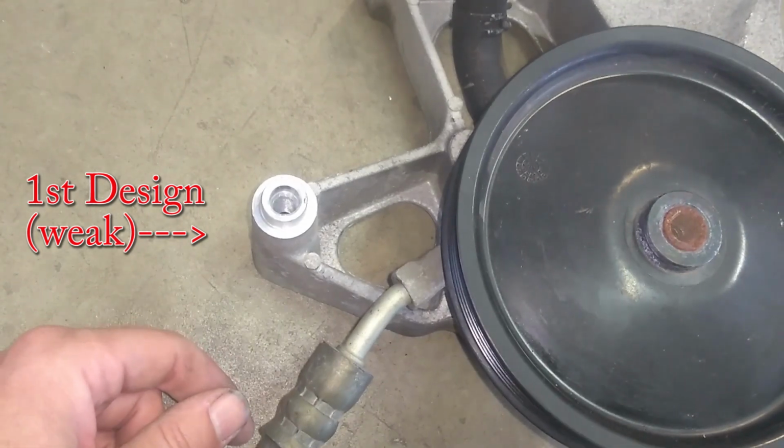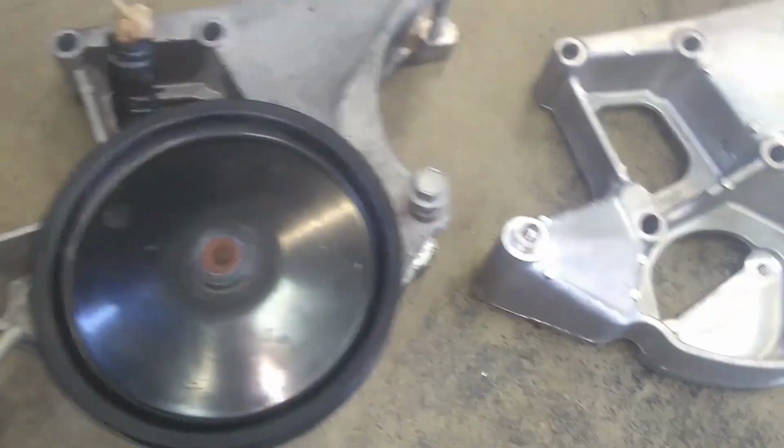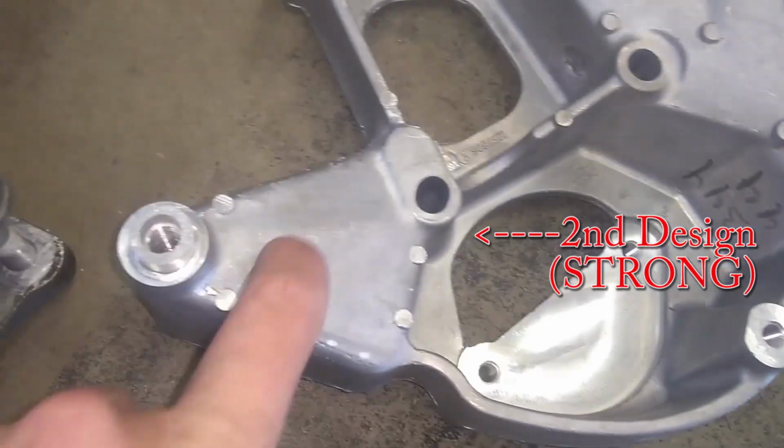The first optional part is the power steering pump bracket assembly. In late 2003, GM improved the strength of the part with the revised part number. And in my mind, there's only one reason they would have done that. Now, due to the fact that the supercharger places more stress on the serpentine belt, in my mind, it's just a no-brainer to replace this bracket as part of the process and eliminate a potential failure down the road. Even though they're a GM part, you can pick them up online for around 80 bucks. And as a bonus, I sold my old one on eBay for about $35.